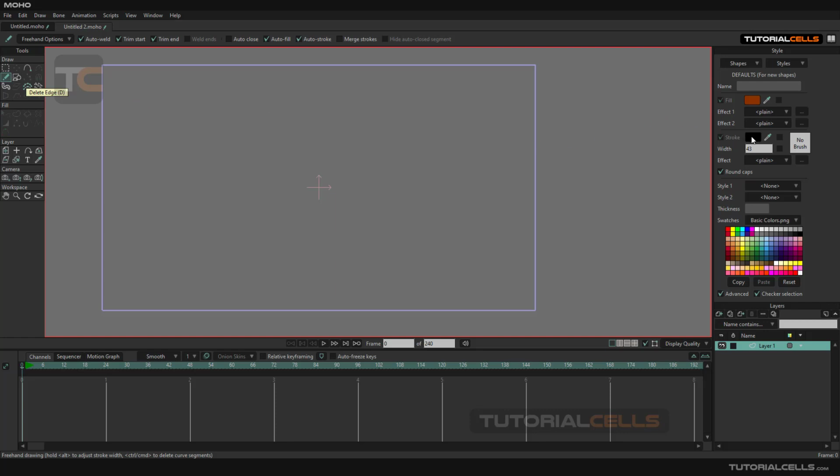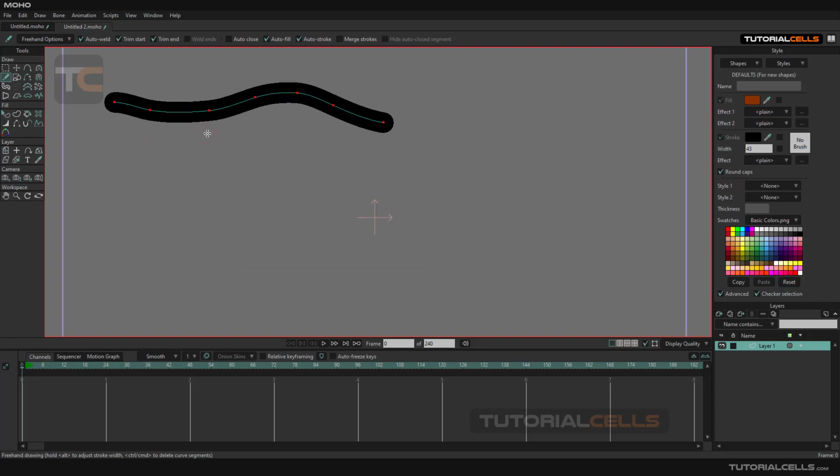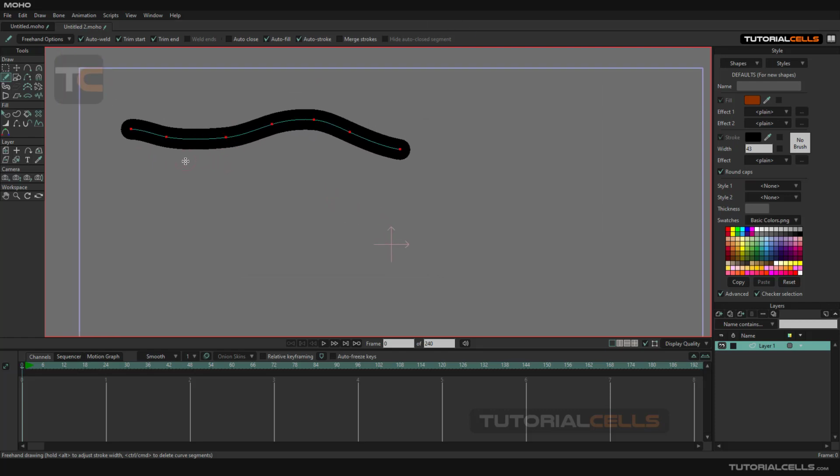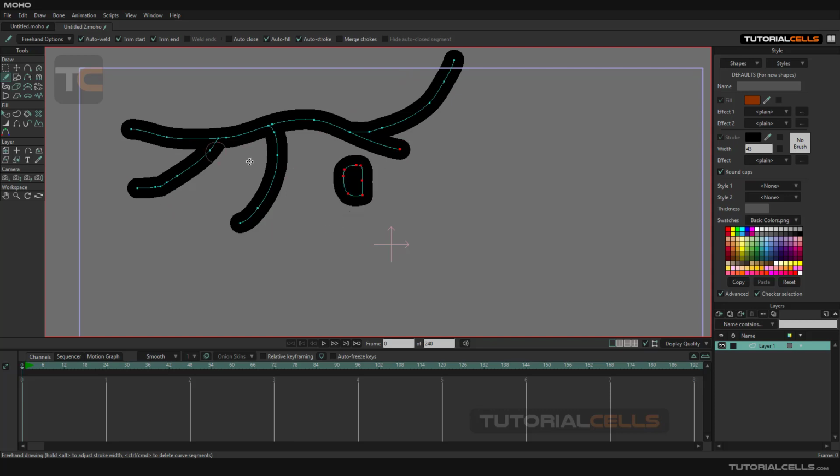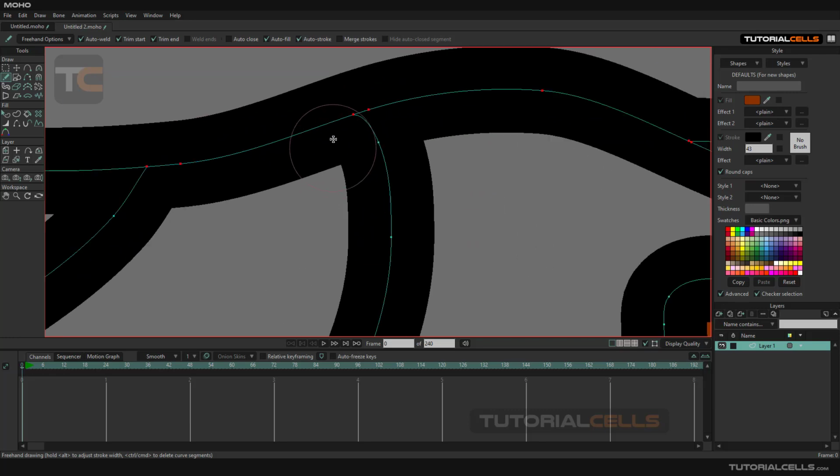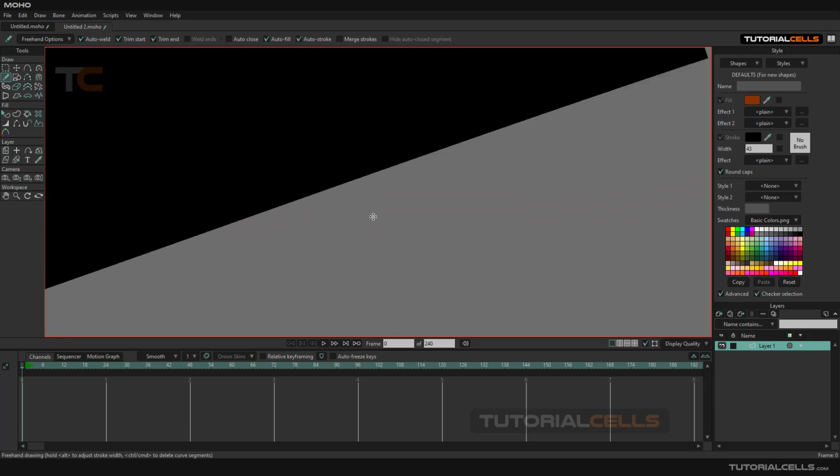Well, you can easily draw a curve by clicking and dragging. You can even easily continue the curve by clicking and dragging anywhere on the curve you want, as you can see. This is a vector brush. As you can see, the quality of the brush does not decrease by zooming.